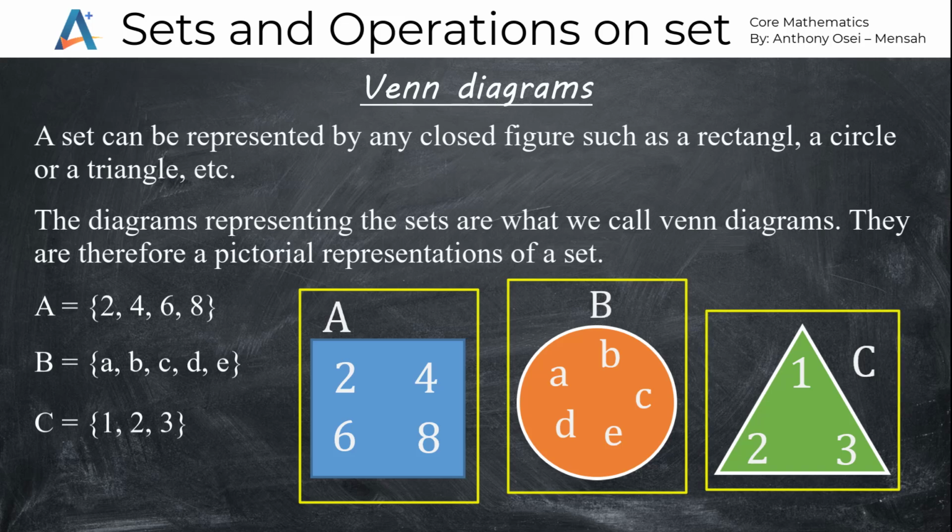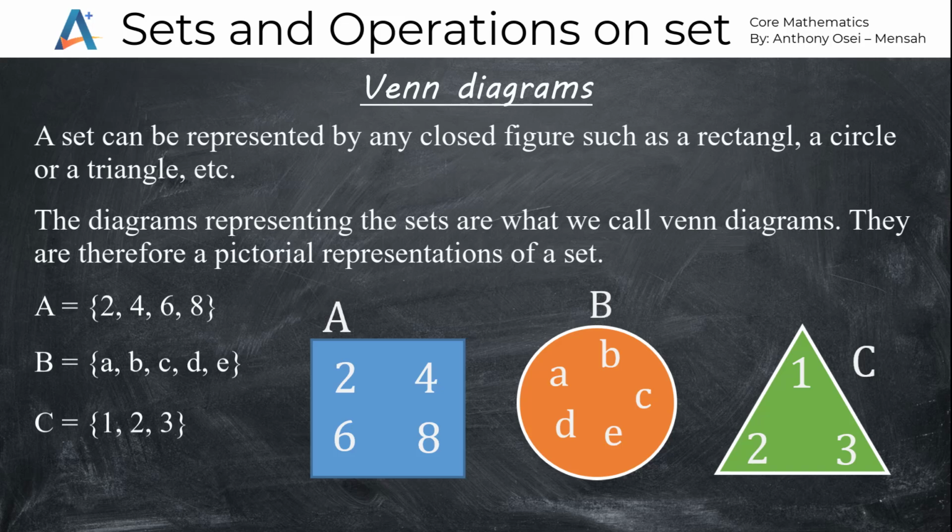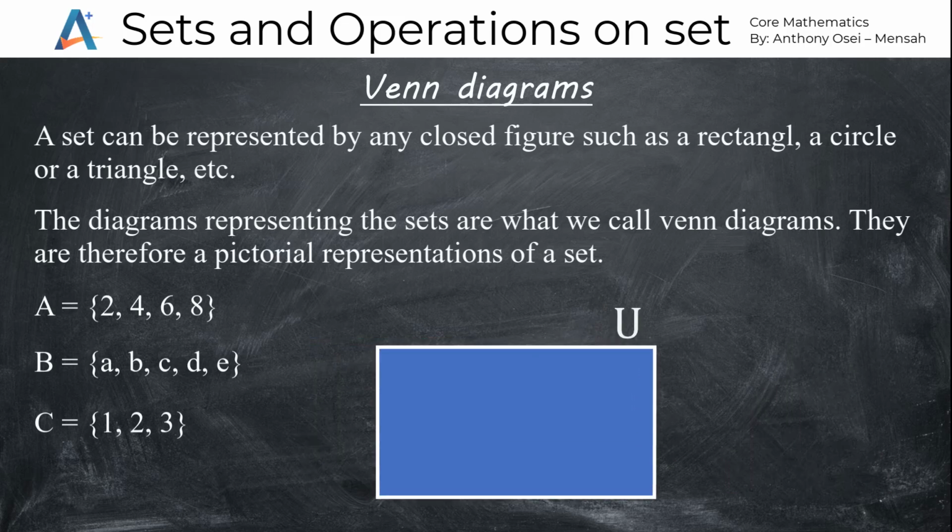them all together. In a Venn diagram, the universal set is represented by a set of points in a rectangle, and every subset is represented by a circle. So this means that if I have, let's say, this rectangle, this becomes my universal set. It becomes a set under which all of them are described. Now, if you want a subset of this set, which is a rectangle, then you have to use a circle to represent your subset. The reason is that you cannot use the same rectangle to represent your subset, because we want to differentiate or distinguish the universal set from the subset. So circles are preferred to represent subsets.